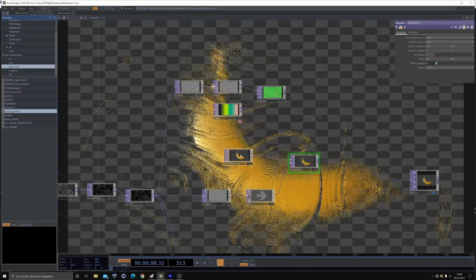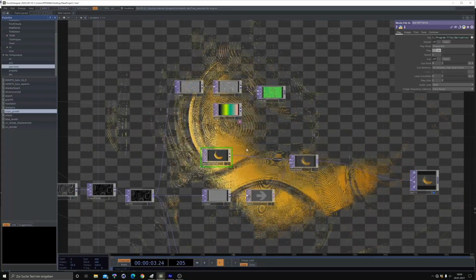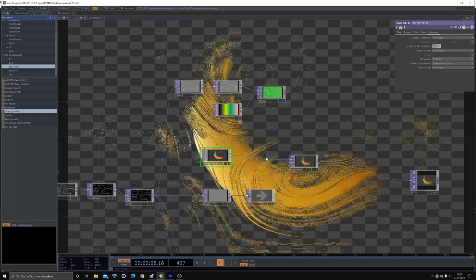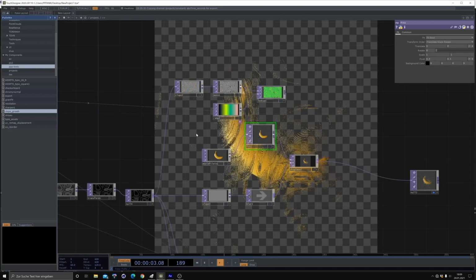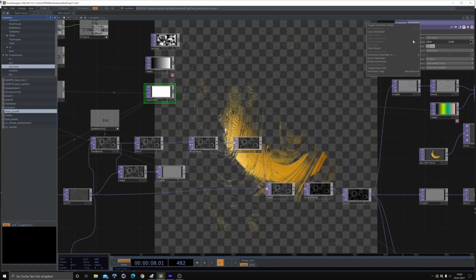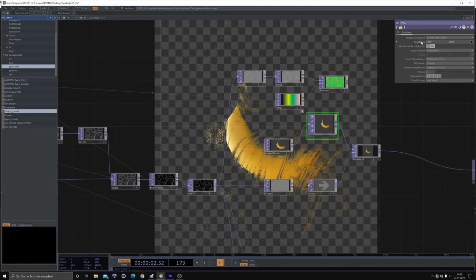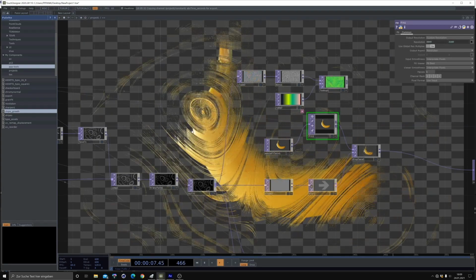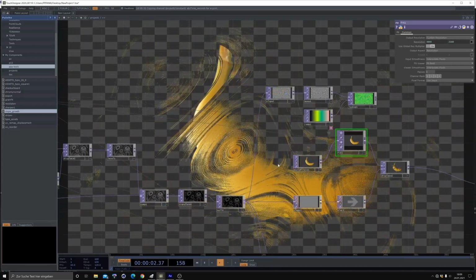So yeah, right now it's looking a little bit too pixelated. That's because we use the wrong resolution here. So I will bring in a fit here real quick, and then I will copy my resolution from my constant. Just copy the parameter and paste it in here, paste reference, so we are using the same resolution like we are using everywhere.